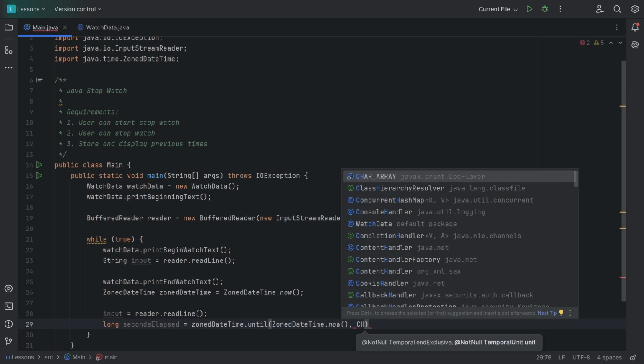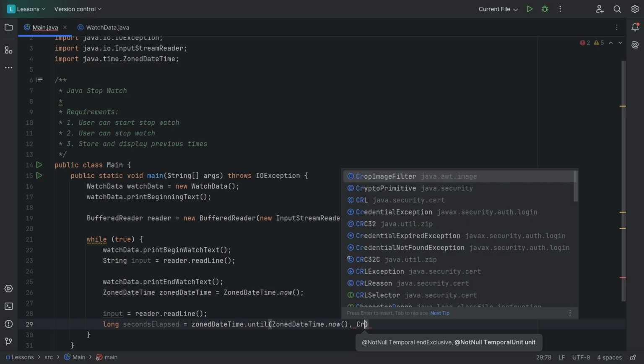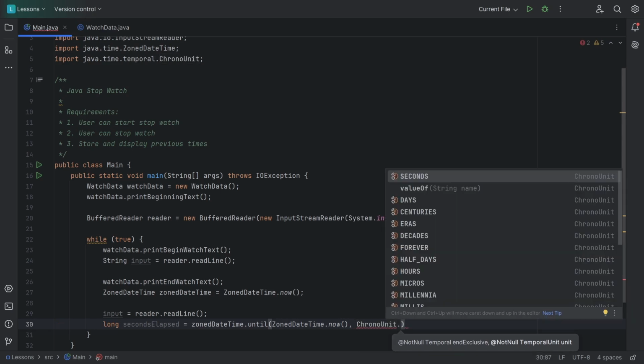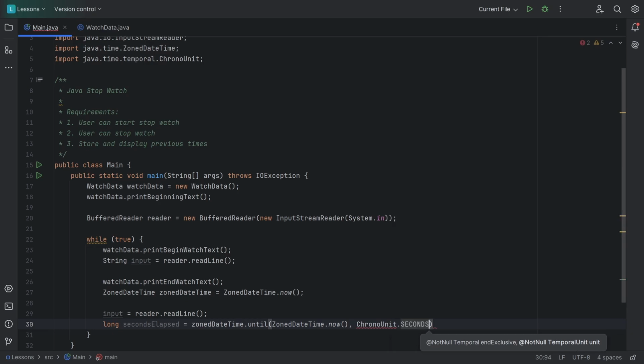We want to use all caps, I think, ChronoUnit.SECONDS, and we get seconds here because that's what matters most to us. That's the most precise version that kind of matters. We don't really care about nanoseconds because even if you wanted to, I think it'd be pretty hard to spam enter that fast. Probably always get something that rounds up to seconds. Then we have our seconds here.